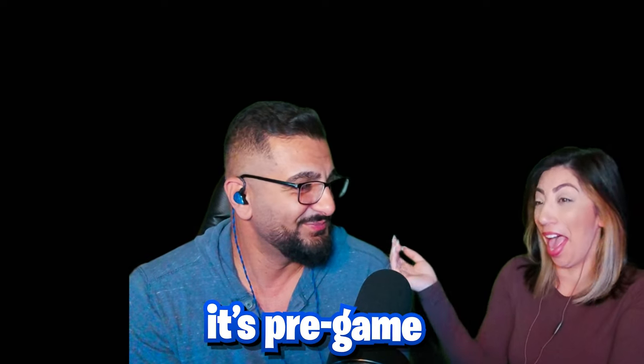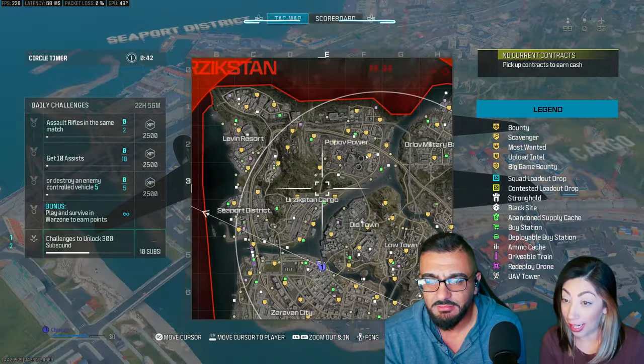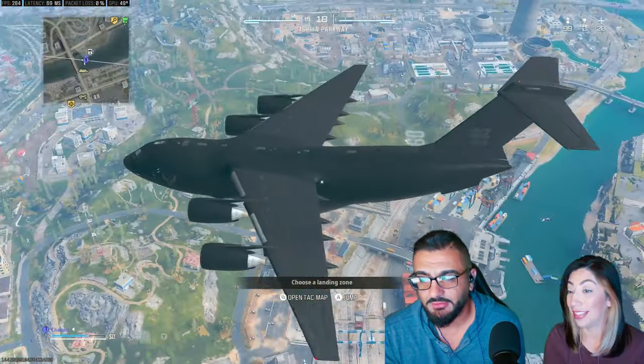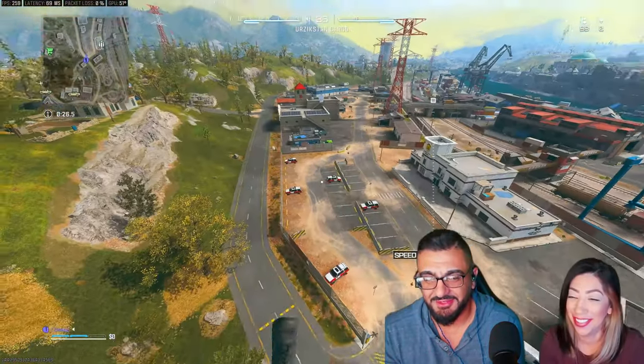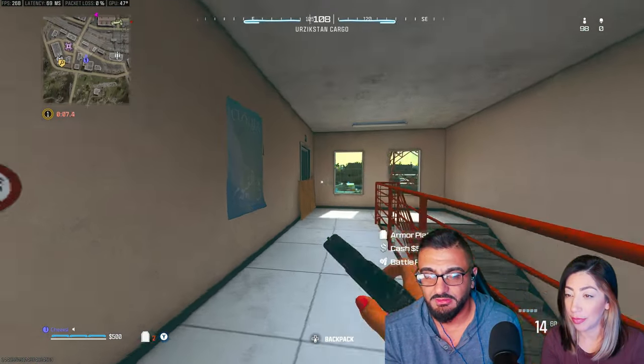Wait, what just happened? I didn't deploy my parachute. Where are you going to land? Great question. Where should I land? Your Uzbekistan cargo. At the cargo? Yeah. Cargo? More like car. No. Oh, there are cars here. Never mind. That didn't work. Bad joke. Where's that little battle rage thing? This is what it is.